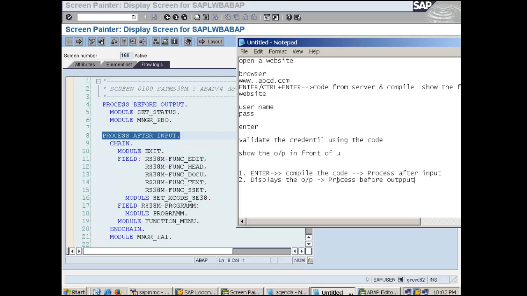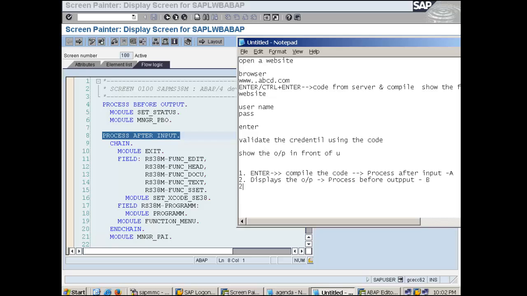Let's say you are navigating around different screens. For example, you are at screen A, entered some value, and hit enter. It will do a process after input of A, and then if it's calling screen B, it will do a process before output of screen B. Makes sense, right?